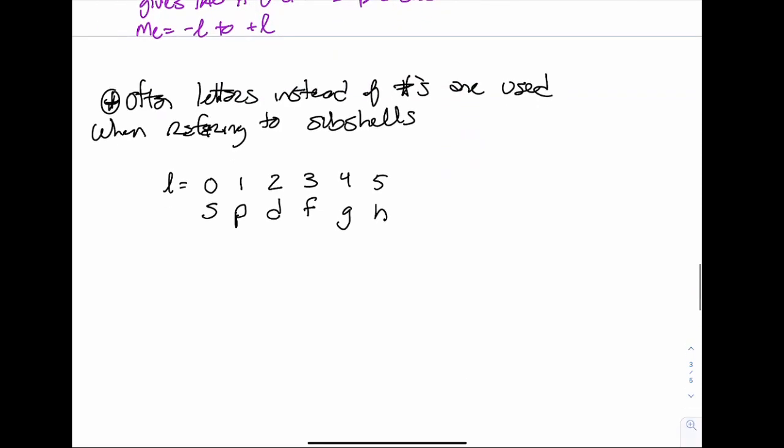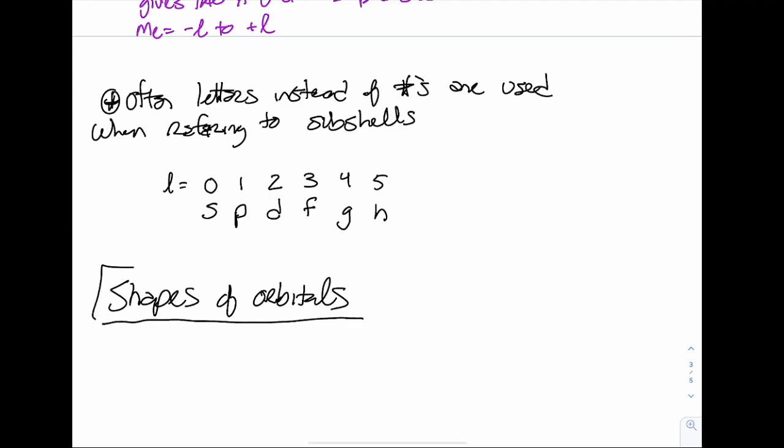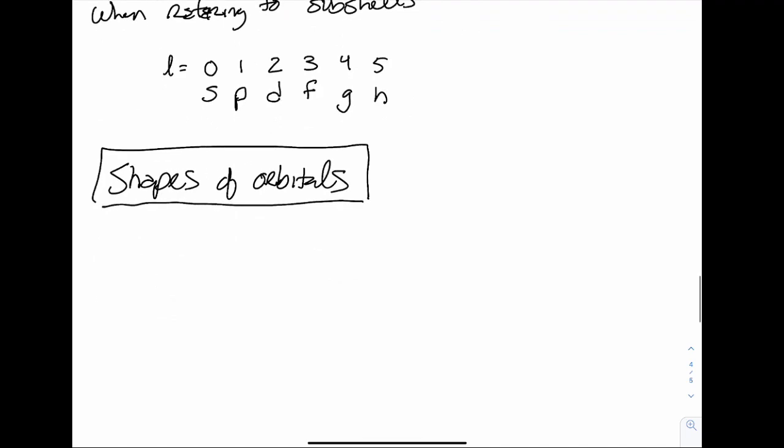So looking at the shapes, I'm going to sketch some of these, but I'm also going to refer you to your text and the internet. I'm not a great artist, but at some point I may ask you to draw them. What I draw, I expect you to be able to draw, and I expect you to be able to look at pictures of the others that I can't draw and recognize them. So, shapes of orbitals. Again, remember it's my values for L that define that shape. Please look up pictures because mine are only going to be so good.